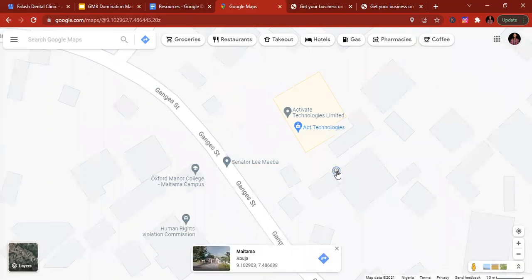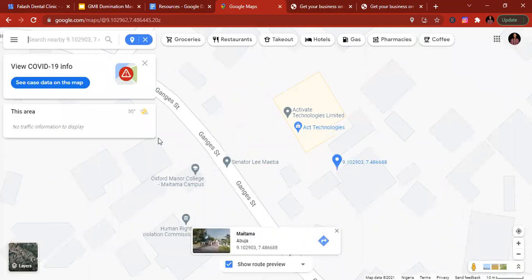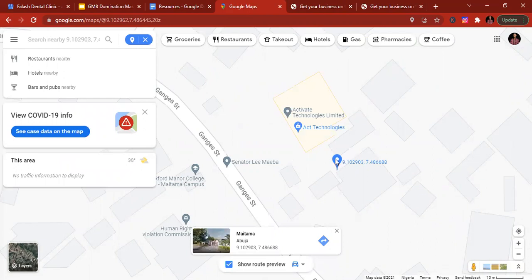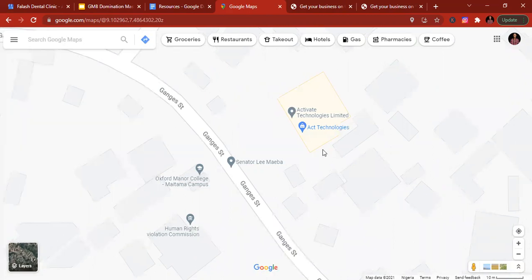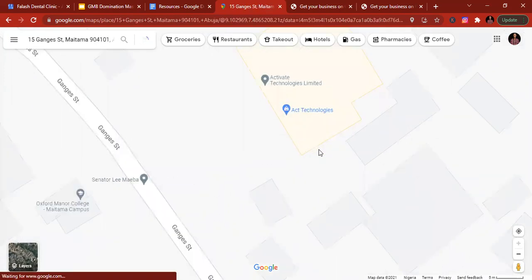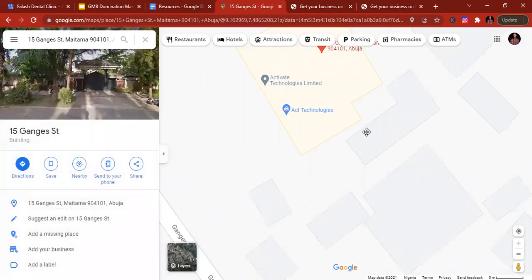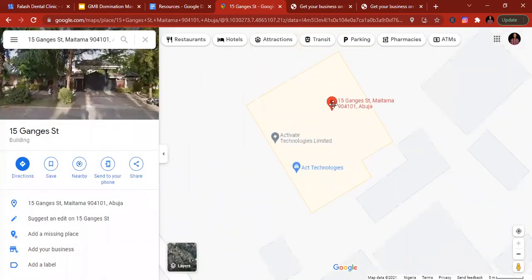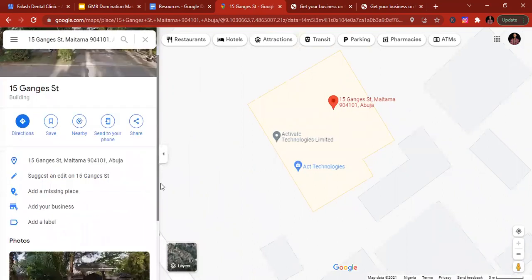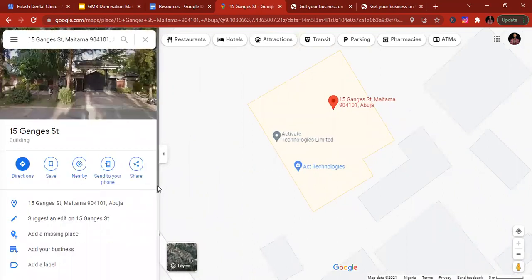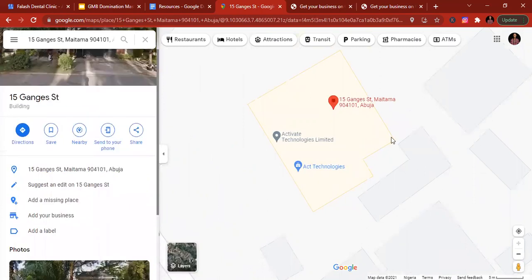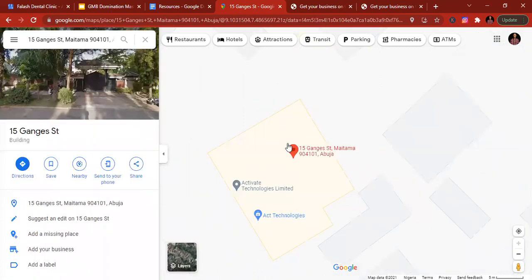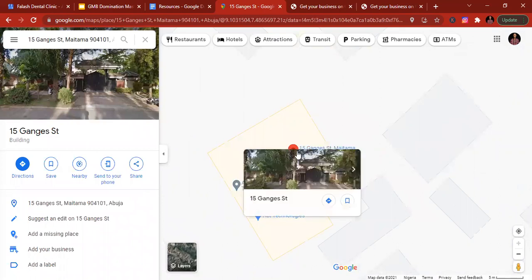So let's take for instance here. The thing is, you also need to make sure the location is correct.